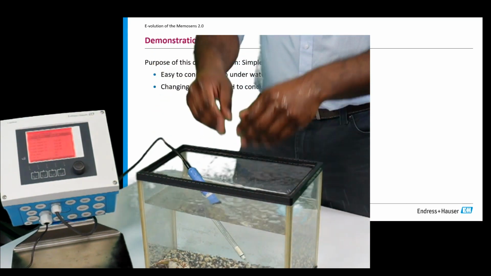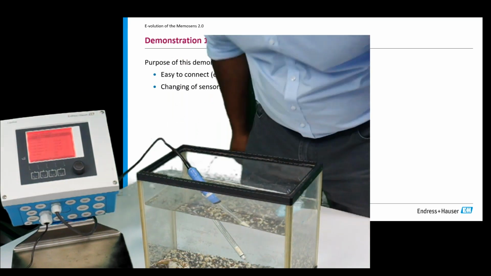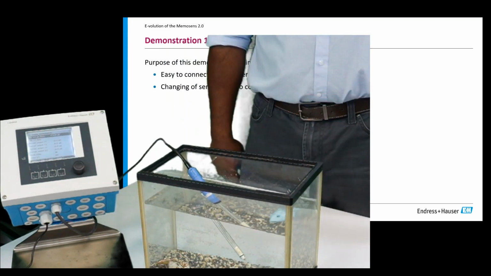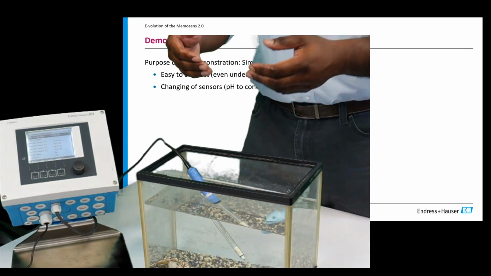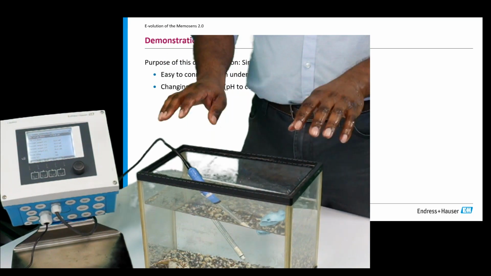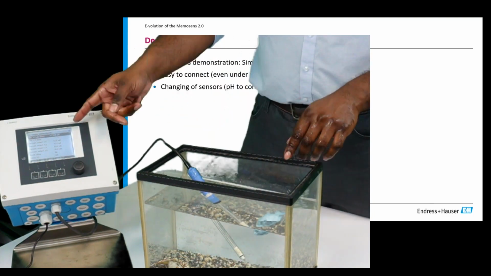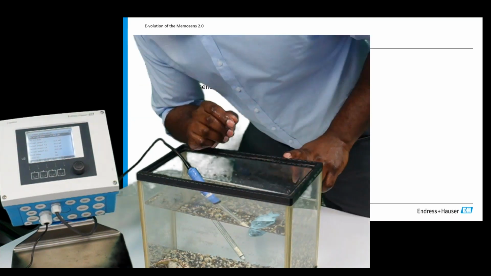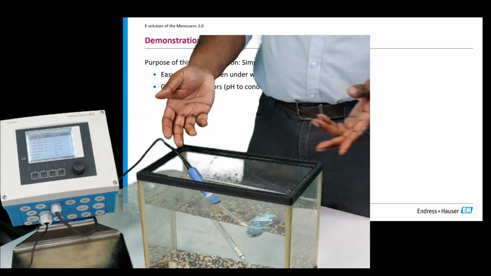And even after it's been underwater for a bit, just give it a minute and you'll see the connection is live. The head of the connector is actually underwater and it connected just fine. And as you can see, the connection was clear and stable. You may not be able to read it, but the pH reading of this tank is about 6.9. So it's reading just fine.